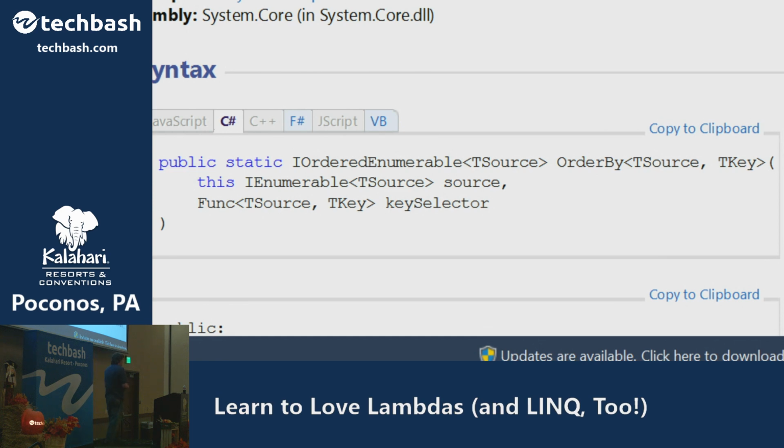And let's look at the Func. Okay, so we have something that's called a key selector in this case. So this is a Func of TSource, TKey. And again, TSource is Person, so a Func of Person something. TKey is any type that implements the IComparable interface, or the IComparable interface, depending on where you're from.